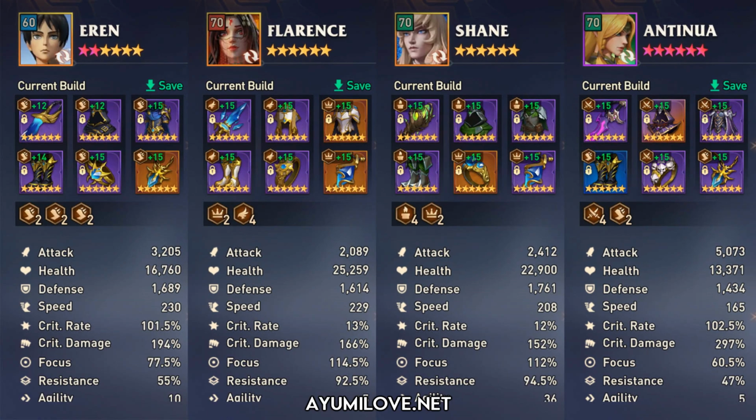And finally, we have the 5th team composition that consists of Eren, Flarence, Shane, and Antinua. You see, this team composition revolves around Antinua to do a massive amount of damage. So in order for Antinua to do a lot of damage, you need to invest your epic mastery books on her to get the gear mastery as well as the ability mastery maxed out so that she can perform to her fullest potential.